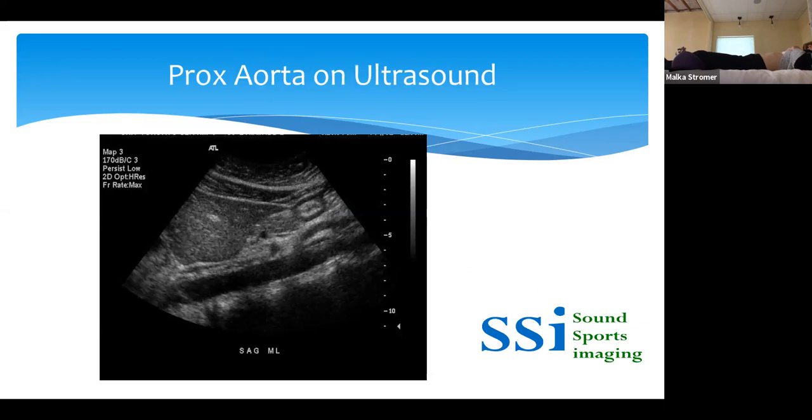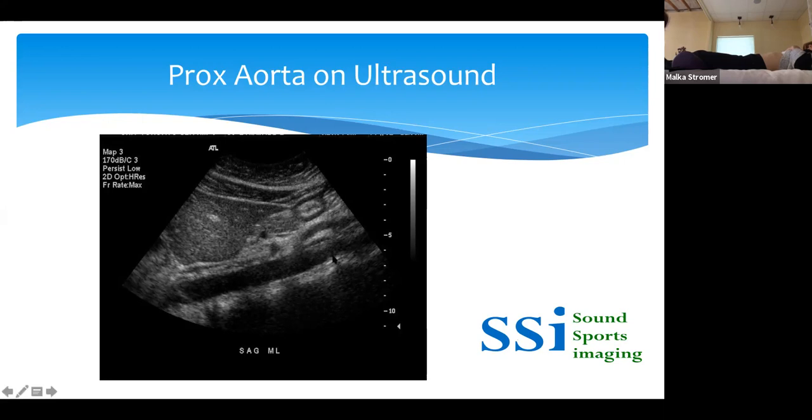So here is an image of the proximal aorta on ultrasound. This is the area where it's cutting through the diaphragm, and we're getting a long length of the proximal aorta. And we can see the aorta has anterior branches. The first anterior branch here is the celiac trunk or celiac axis, followed very closely by the SMA, or superior mesenteric artery. So this would be an image that we're looking for of the proximal aorta. Again, the proximal aorta is typically not a place where we're going to be visualizing a AAA. However, a complete exam of the aorta would include visualization of the proximal portion.